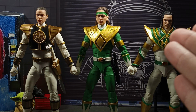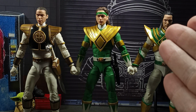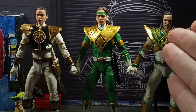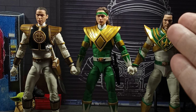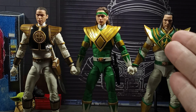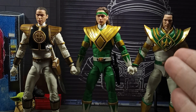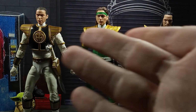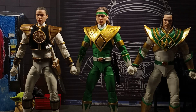And of course, this one's based off of what he looked like in the little trailer that he shot for Shattered Grid, the comic series. This is essentially what he looks like in the comics too, but this is more of his look for the costume that he wore in the trailer for Shattered Grid. So yeah, that's what they all look like. And now I'm going to go ahead and show him next to some different figures real quick, and then we'll wrap up this review.